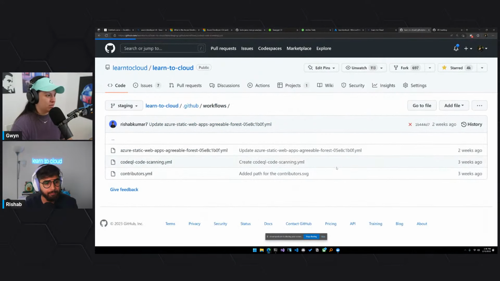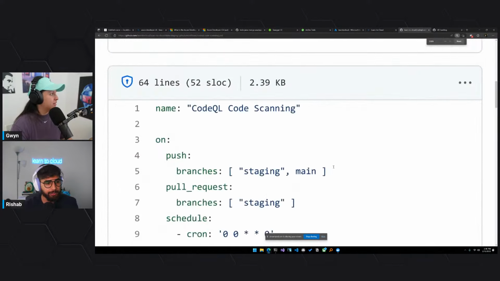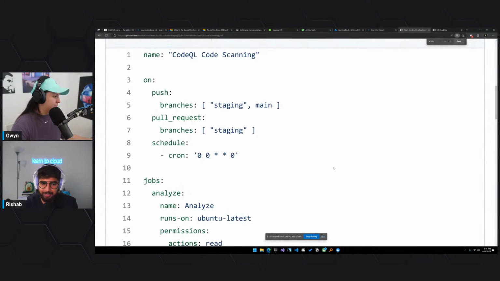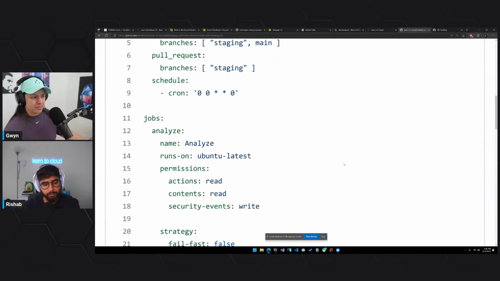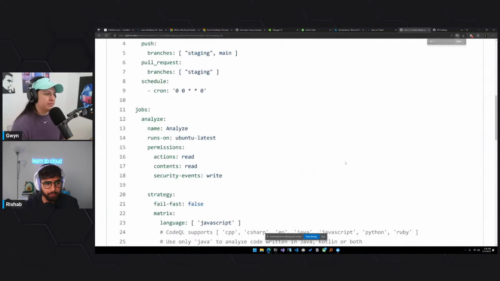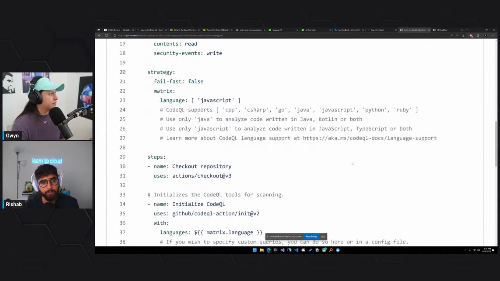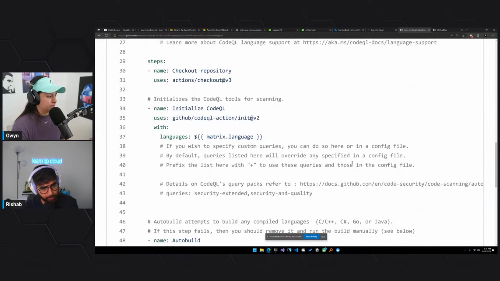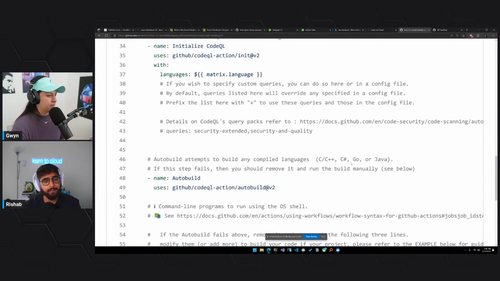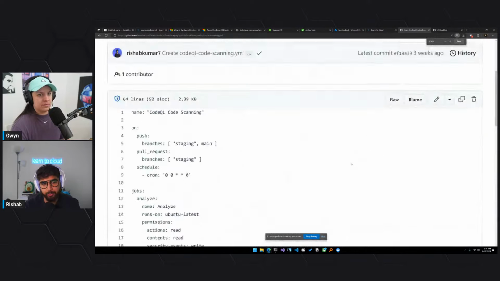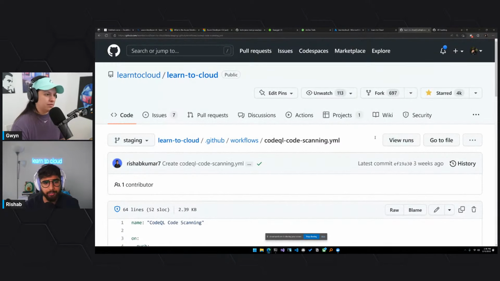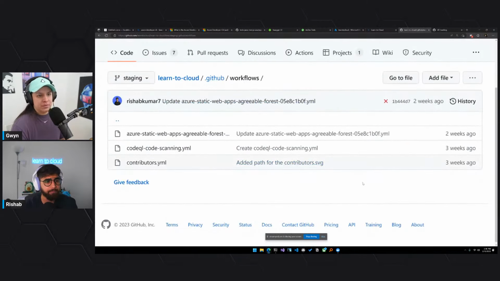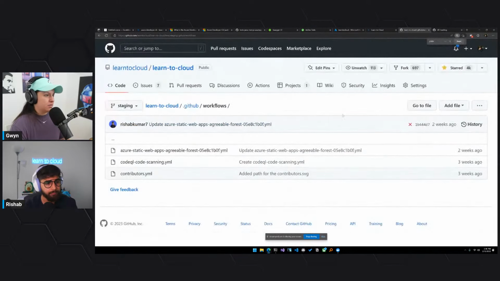What else do we have? What is this CodeQL thing? So CodeQL also runs on Ubuntu. Everything runs on Ubuntu latest for our actions. This just does code scanning, so no malicious PRs or malicious code is merged to our beautiful open source project, because we don't want that. And every time a new PR is created, this just does analysis, and it's a tool made available from GitHub. Very cool.